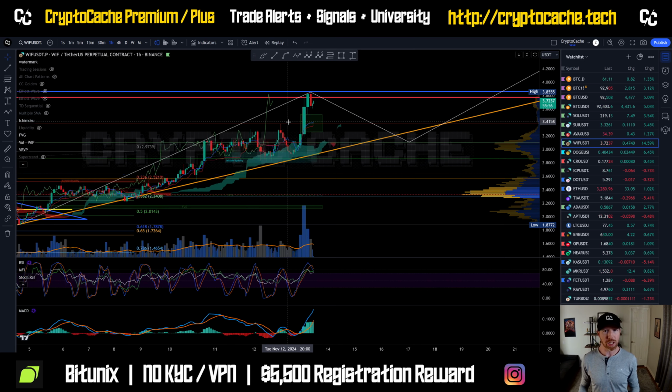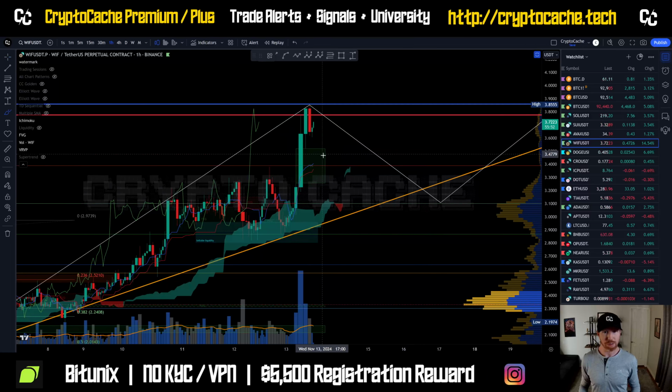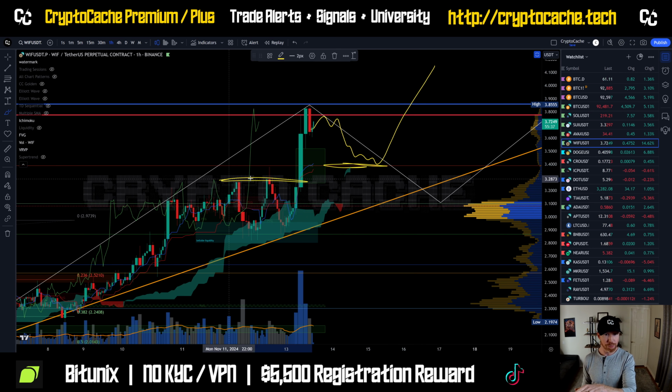But the simple way to understand it is that we have all green lights here on the hourly, letting us know that even if the price pulls back as low as 340, you're still in good shape to take a long. Hypothetically, if the price just whittled its way down to 340, that would probably be a solid consideration for a long for two reasons. It's a 0.286 fib level. It's also right here, 326. That's the local high. There's a distinct probability we're going to see some support in this range.